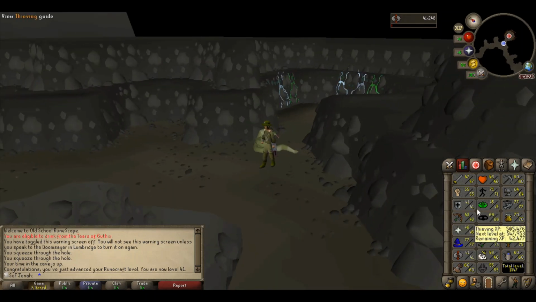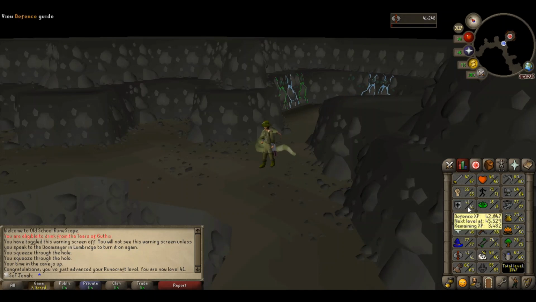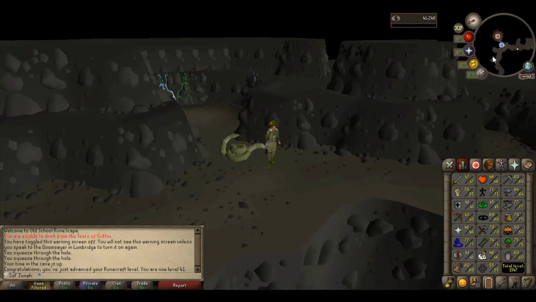We really need to do some quests eventually to get that defense stat up, because otherwise we're going to start getting defense XP off of tiers, and that's definitely not ideal. Let's see. Yeah, okay, RC is still lower, I think. So we should be good. Should be able to do 1 more Tears of Guthix run and still get RC XP, so that's pretty nice.